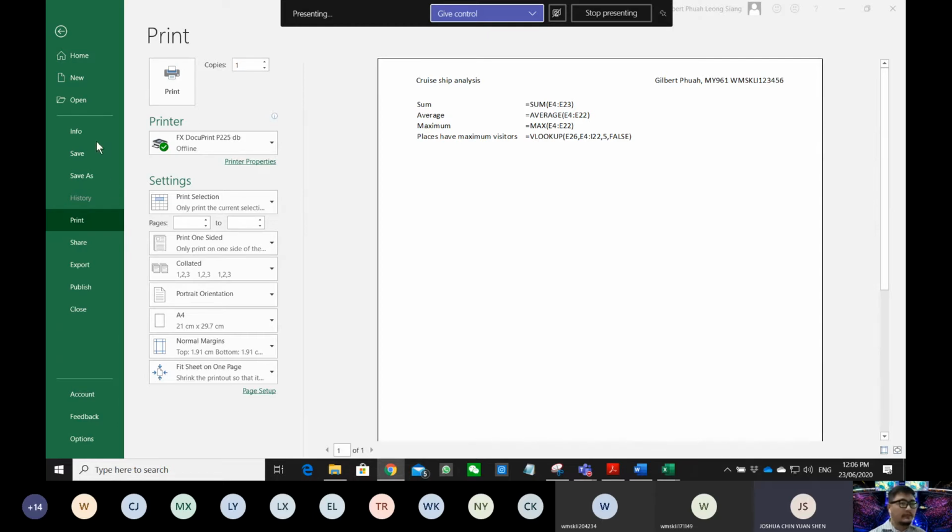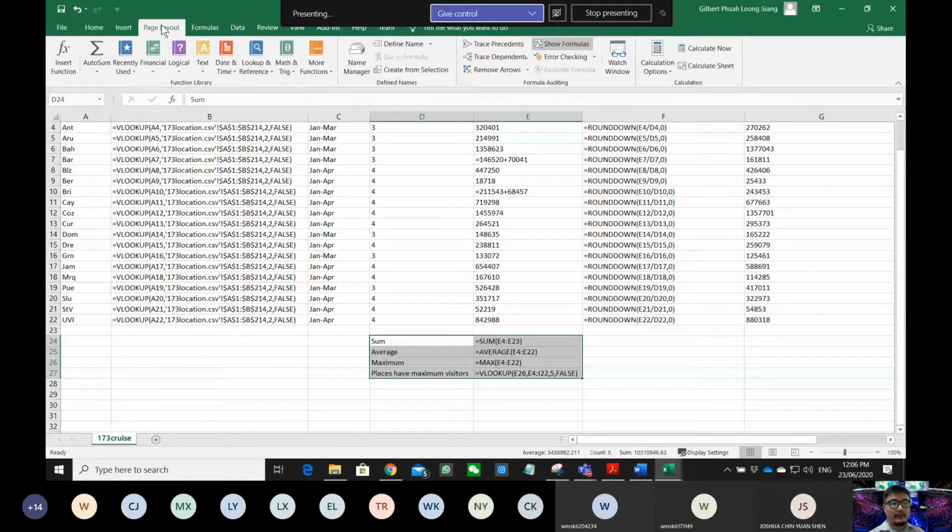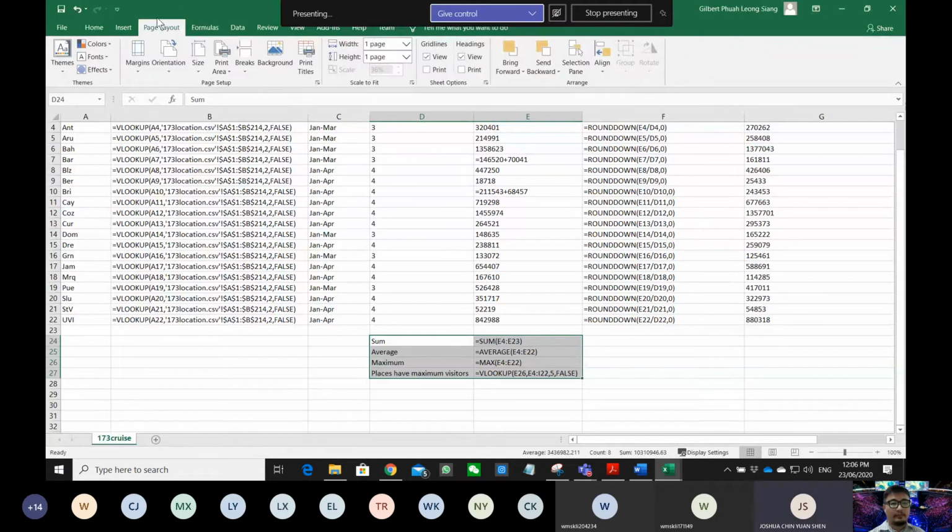Okay, something I forgot. Not forgot, I just found it in Google. You click on the page layout, the heading here, you click print. You tick it.